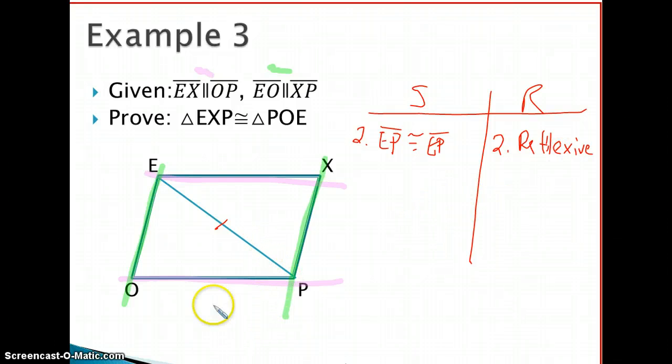So thinking about the different types of angles that we have, we know that everything is inside the lines. I don't see anything outside. I don't see any corresponding angles, alternate exterior, same side exterior. I've got one of two choices. Knowing that these lines are parallel is going to tell me that same side interior angles are supplementary, and it can also tell me that alternate interior angles are congruent. So looking at X, if we go from X to E and then follow it down to P and across to O, you've got that Z shape. That Z shape is going to form alternate interior angles. So I know that actually these angles are congruent.